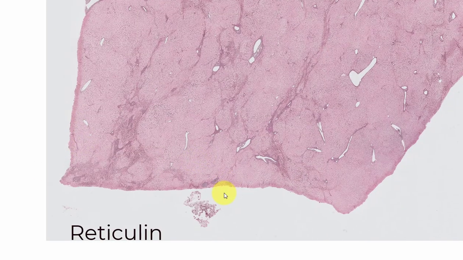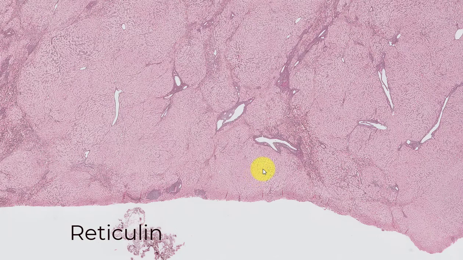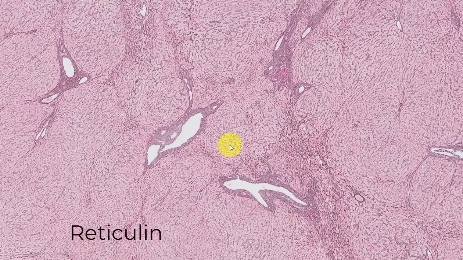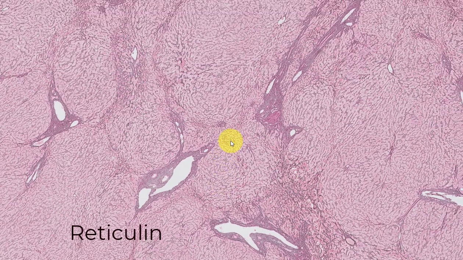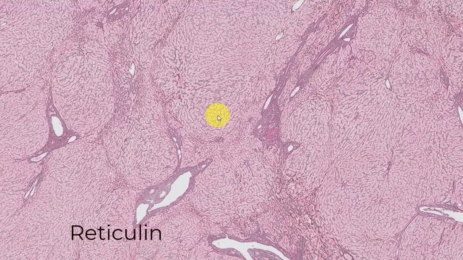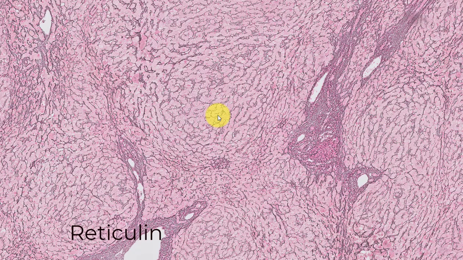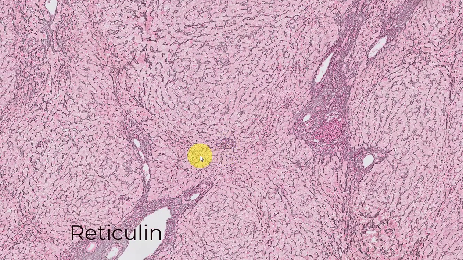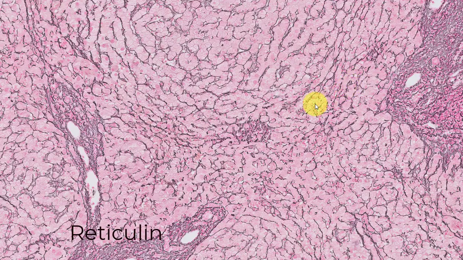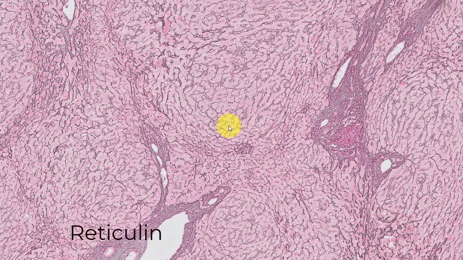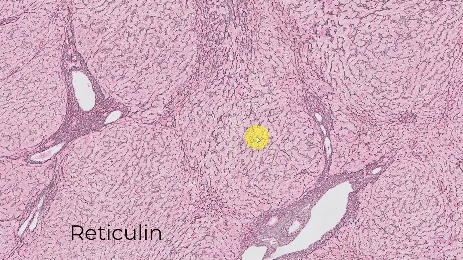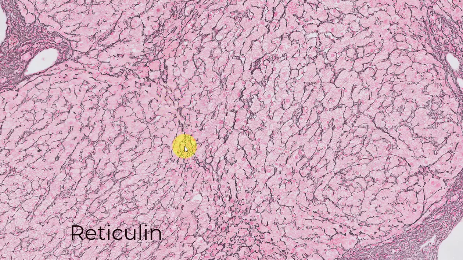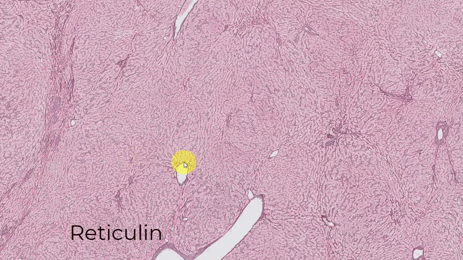To make a diagnosis of NRH, you absolutely must perform a reticulin stain. And in this particular case, it was fairly obvious on the H&E, but the reticulin stain brings it out even further. So what you do need to see on a reticulin stain is these open plates at the center of the proliferative nodule. And when you look at the periphery of the nodules, you'll see these squished plates, and that gives it that nodular appearance. So wherever you look, you'll see open plates in the center and squished plates at the periphery. It's particularly prominent here, where you can see these squished plates of hepatocytes between nodule 1 and nodule 2.